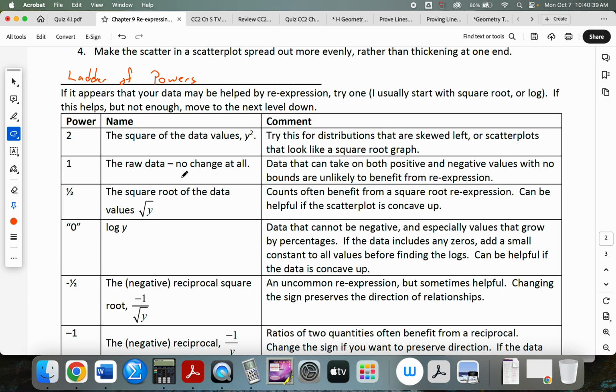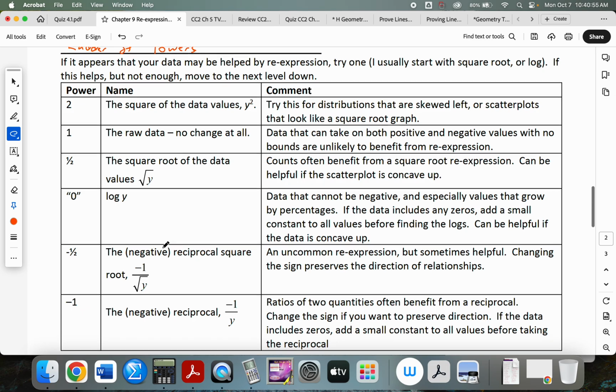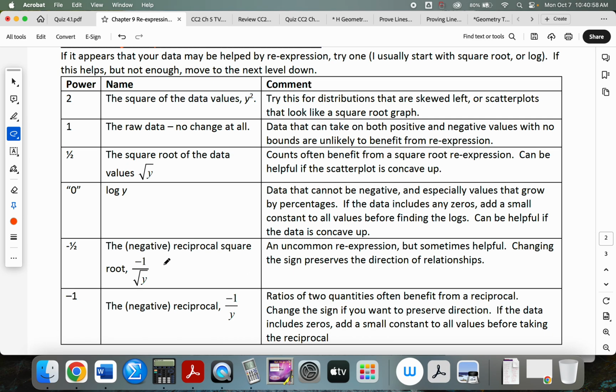So 1 is the raw data. So if you take the square root and you're like, oh, that's better. Well, but it's not better enough, then try doing a logarithm instead. After that, it starts to get a little nutty. You can take the negative reciprocal square root. So you do this on top of the one before it, or do you take the original? You go back to the original. You're always going back to the original data. I was wondering the same thing. Or just take the negative reciprocal.